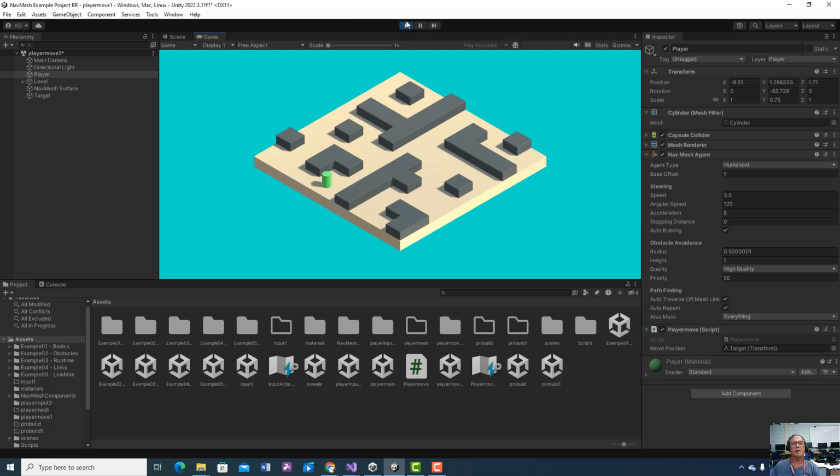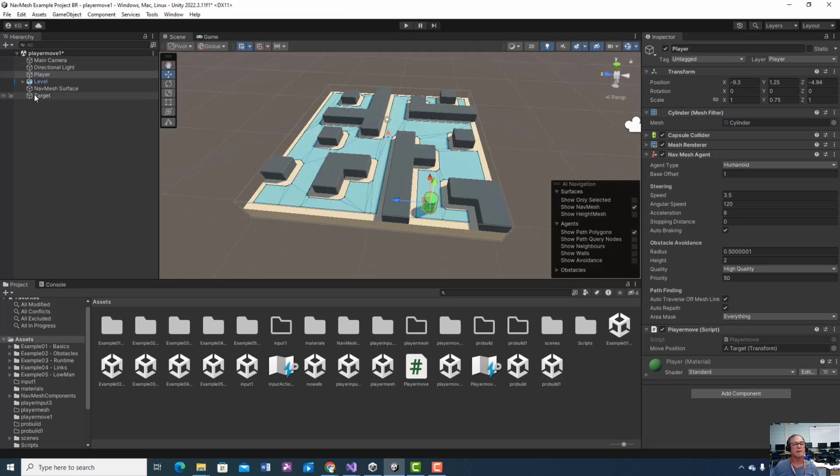We're not using the new player input system. We'll be going back to that again. We do want to start using that, but this is just a continuation. So now we're actually using actual artificial intelligence. The player is moving on its own, and on its own, it's configuring the best method to get there.